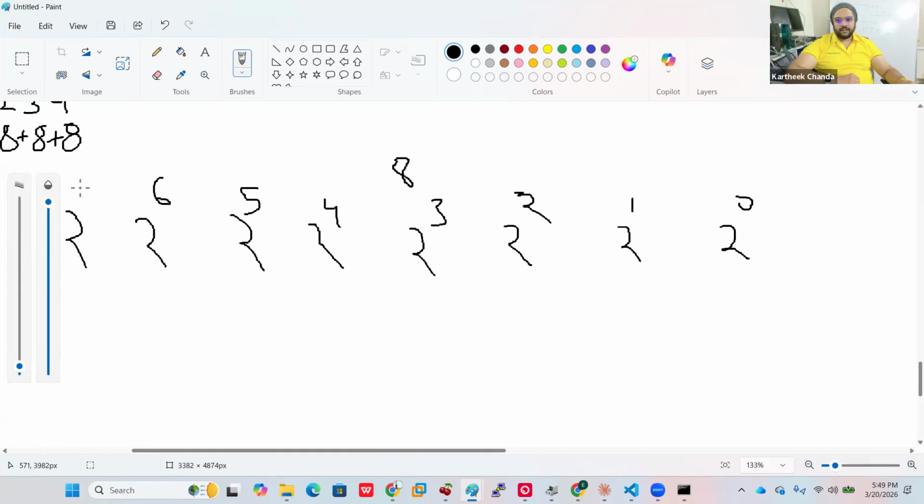Total 8 bits are done. So 2 power 0 is 1, then 2, 4, 8, 16, 32, 64, 128.